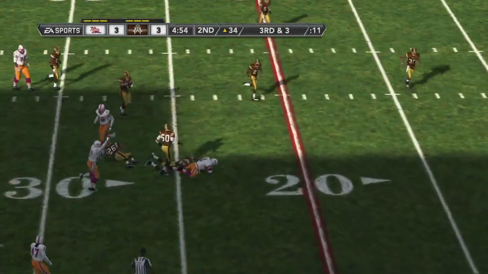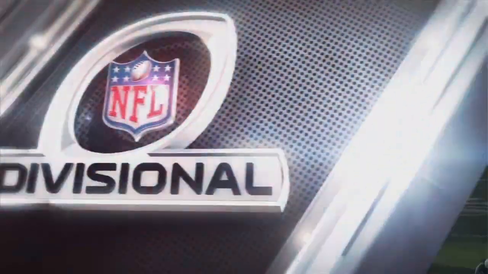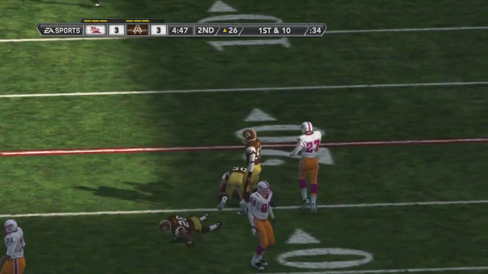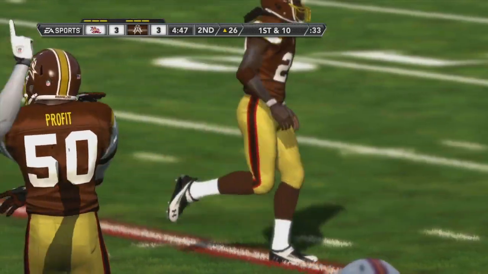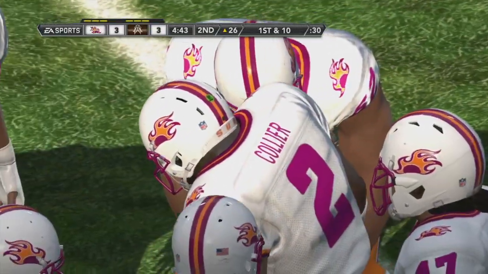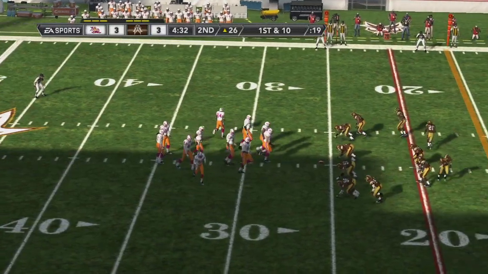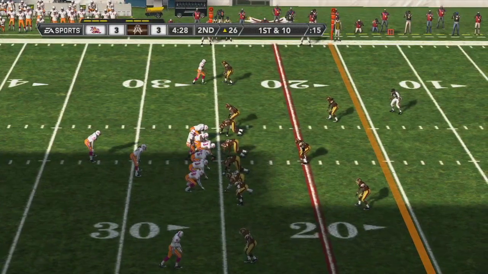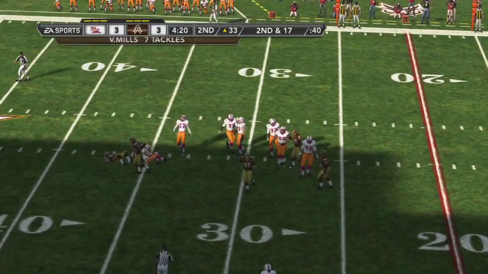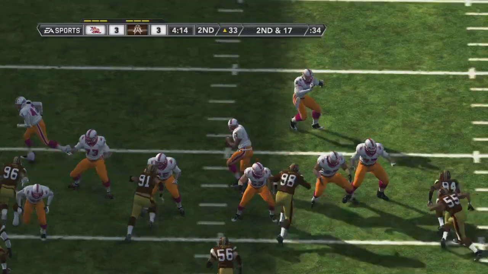He's going to run for it, and he's got room. He's tackled right around the 26-yard line by Wells. And we'll have a first down and 10. It's a quarterback sack. On the carry, 7 yard loss on the play.